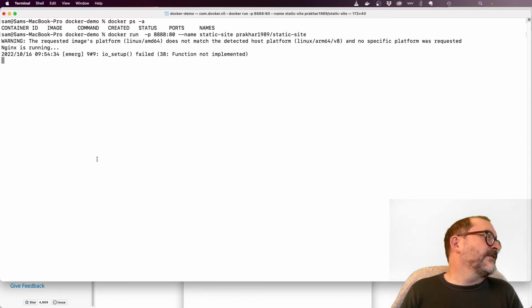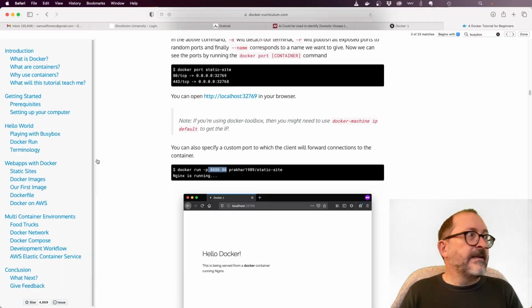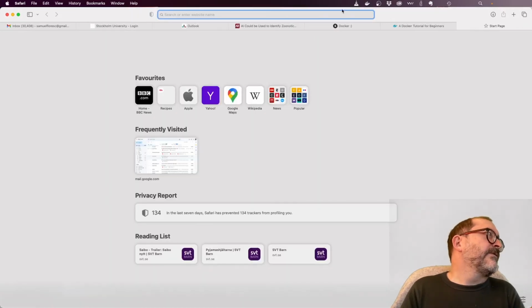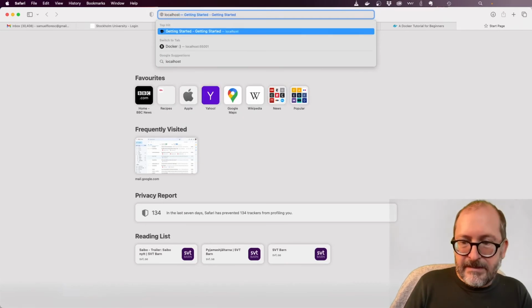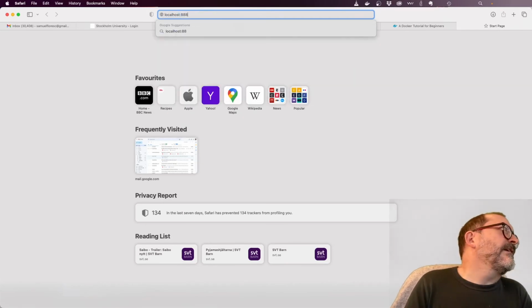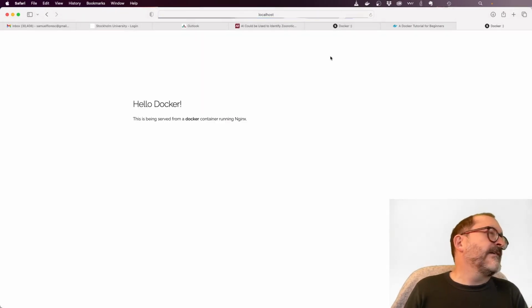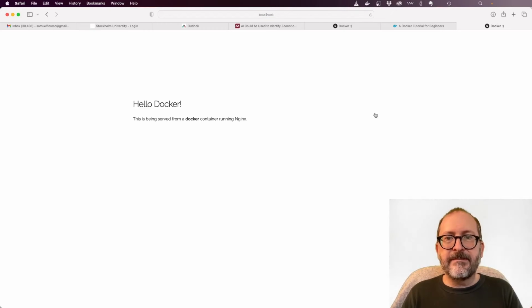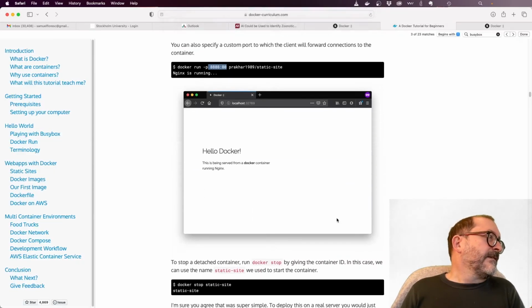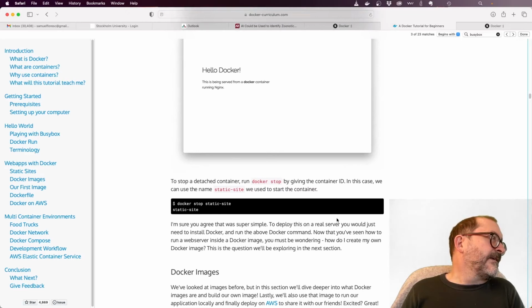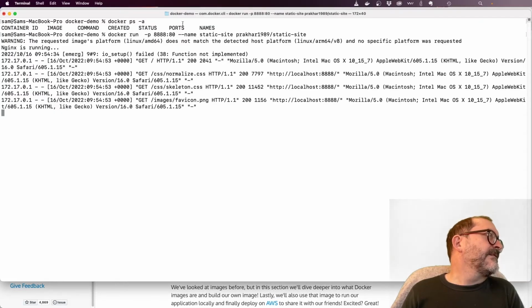Okay, this warning should be fine. And now I'm going to go to localhost, except this time I'm going to try port 8888. Right? And sure enough, there's my website. Okay, and then stop this.